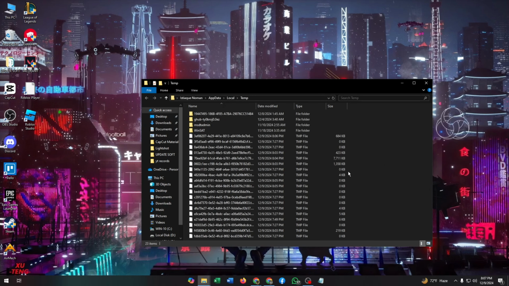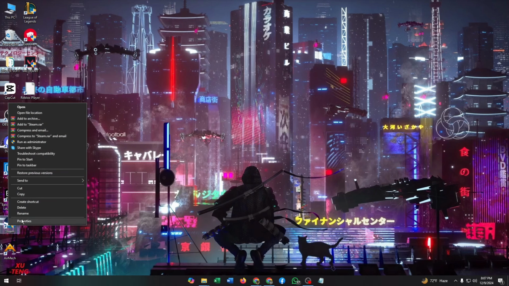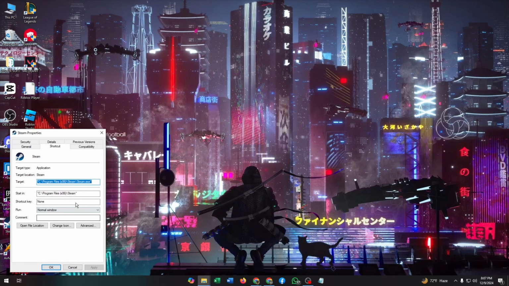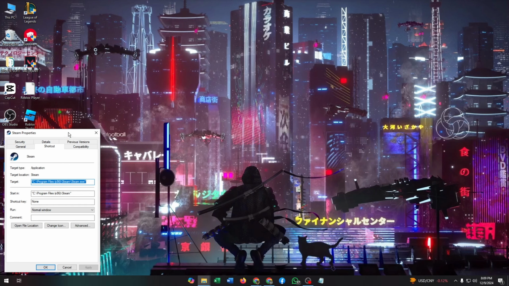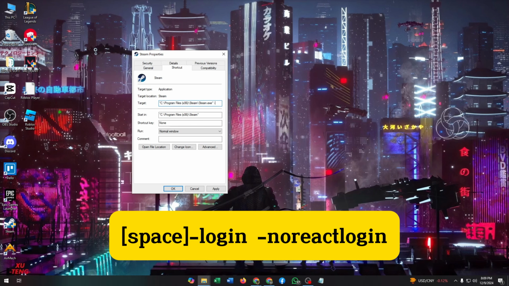Now you can try to log into your Steam app, but first go to the Steam app and right click on the icon, go to properties, and from here type a space, hyphen, login.